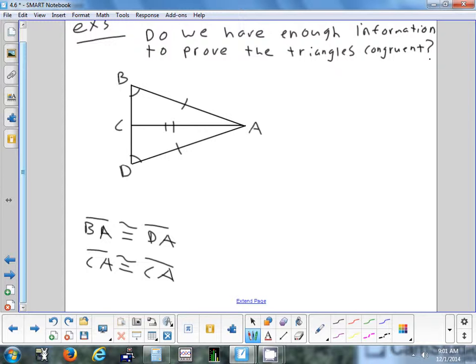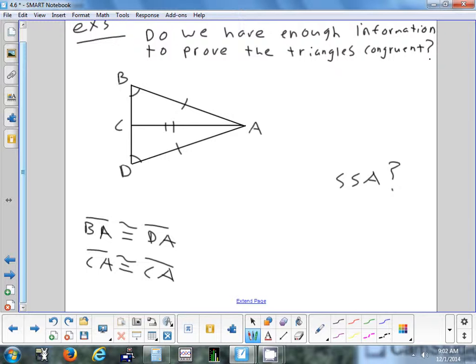Yeah. That works. What postulate would that be? Side angle. Is that one of them? If it was side angle side, if we knew this angle, we don't know if it's a right triangle. Absolutely. So, is that a congruence postulate? Side angle. No. Okay, remember, if you write it the other way, it's not nice. Okay, that's not a congruence postulate. So no, we don't have enough information here.